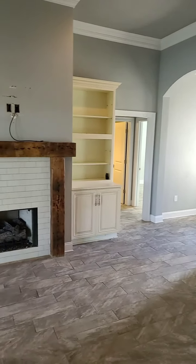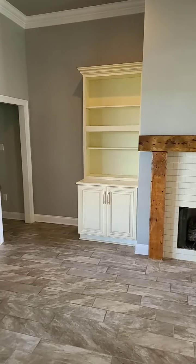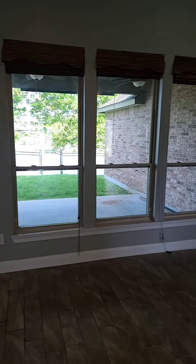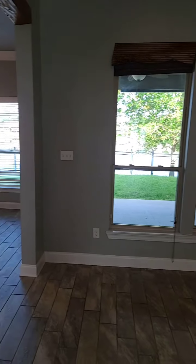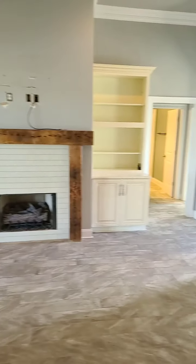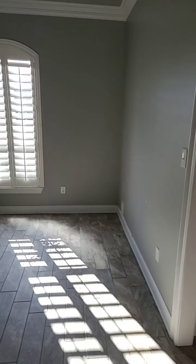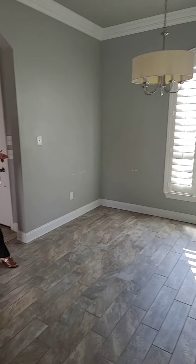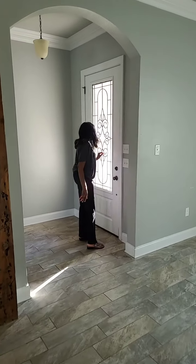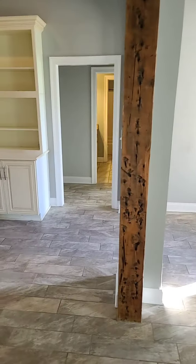And you have it set off apart with this wood room divider here. And the fireplace has the same thing — so you have a matching wood feel to it. You've got your little entertainment area right here. And then you step into the dining area, where you can have a nice little dining set. This is the front door to the entrance of the home, and it's a nice quiet subdivision, off Juban Road.